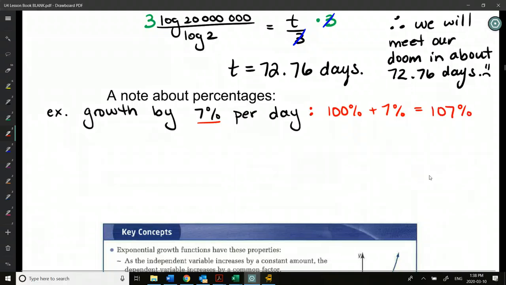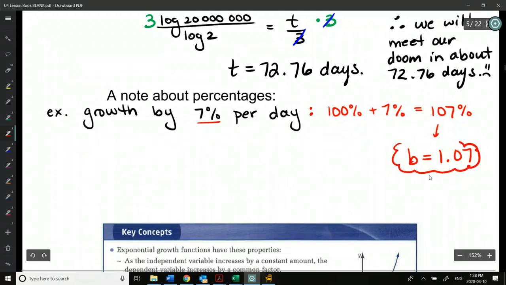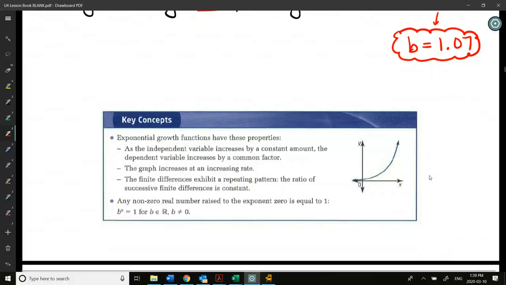Now when you enter this in for B, you need to enter in the percentage as a decimal. So how would I express 107% as a decimal? Percent is out of 100, right? So if I take 107 and I divide it by 100, I get 1.07, or move the decimal left twice. This is what you would enter in for B if you're talking about percent growth. So 100 plus the percent, you'll get 107% or whatever it is, and then you need to express the percent as a decimal. Cool? Okay. This is just a little summary of what we did, and then we're going to try some questions today.